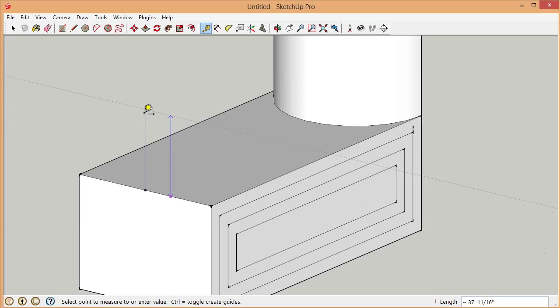When you move this, you can control the direction and lock the inference of the direction with the usual ways by holding down the Shift key to lock the inference, in this case in the blue axes, in this case in the red axes, and so on. Likewise, you can use the cursor keys, up for blue, right for red, left for green.